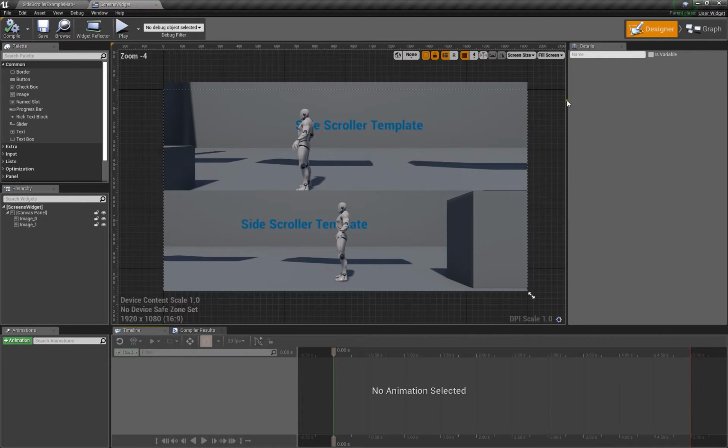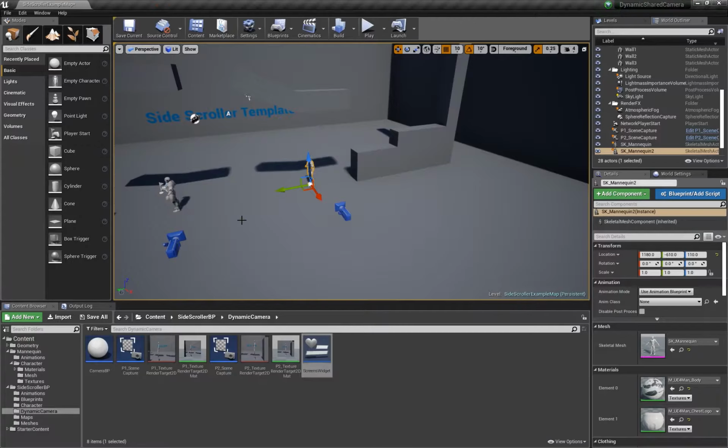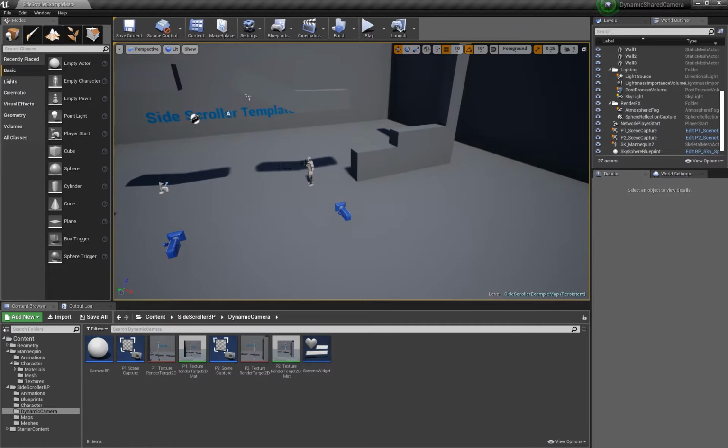Oh, actually no. What we are going to do is hide and set visibility for this guy based on the distance of the characters. So let's call it screens for now. I don't know why. Very convenient. And save it. Now we can skip this out. We don't need those references, so let's get rid of them. Let's get rid of the cameras.